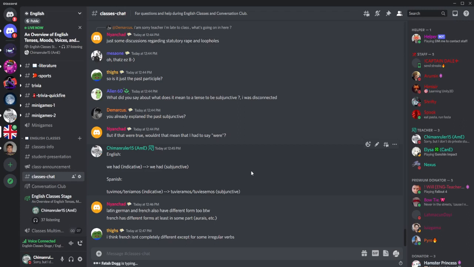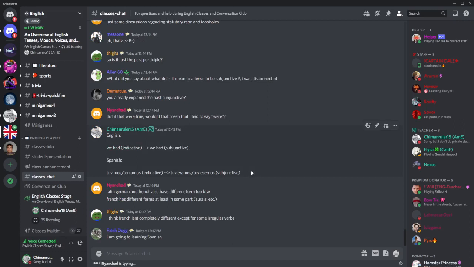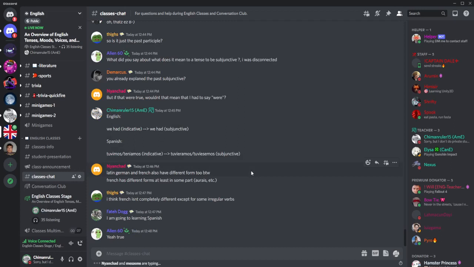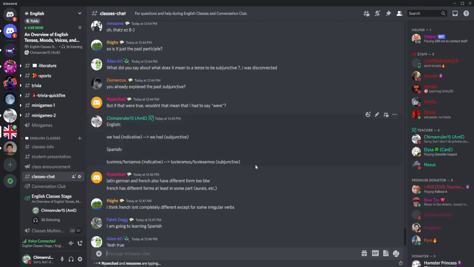For some regular verbs, the whole conjugation thing would probably be pretty different in French. Irregular verbs tend to have the most distinct conjugations. In English, this is also the case. The verb to be is the only verb that has a completely different set of conjugations in the subjunctive mood. For the present subjunctive, I be, you be, he be, and for the past subjunctive, I were, you were, he were. But for all other verbs, there's barely any distinction. So the irregular verbs are the most distinct.